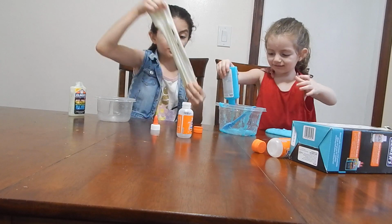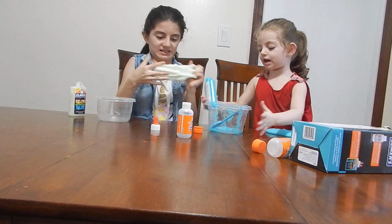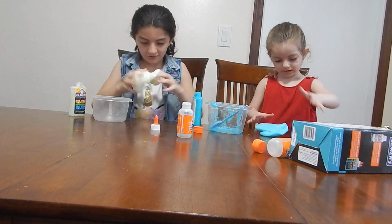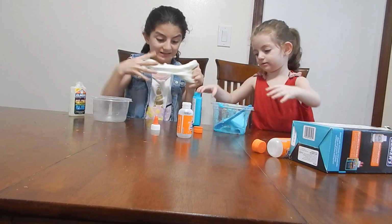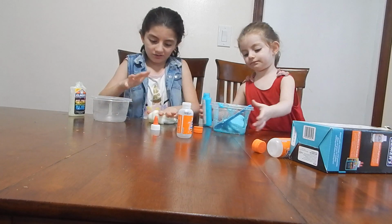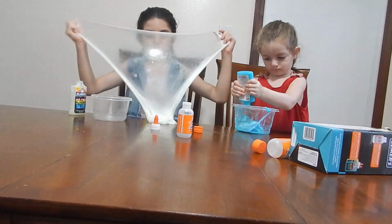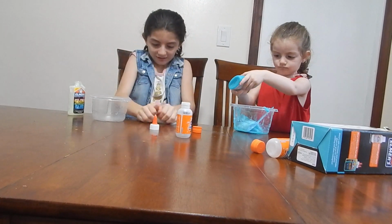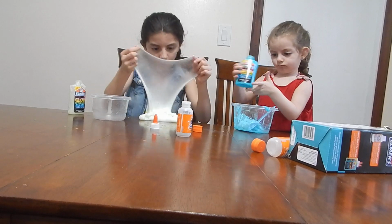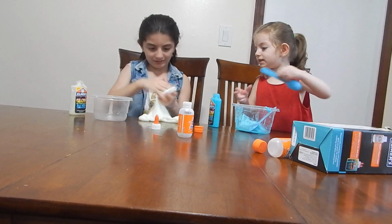Is this what happens to your life every day? Or something like that? Is there more activator? Nope. I'm gonna try to see if there is more activator. Wait, no, it's good. It's just a little sticky. The type of slime that no one likes. But this is very glittery. Like you can see the glitter from every side.